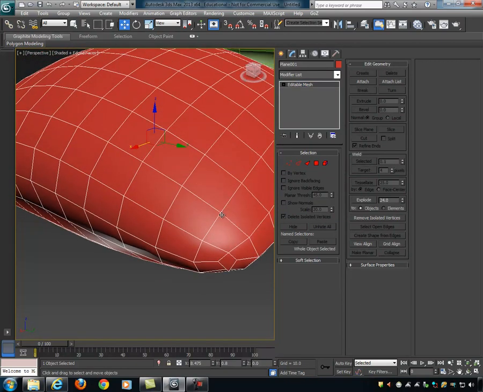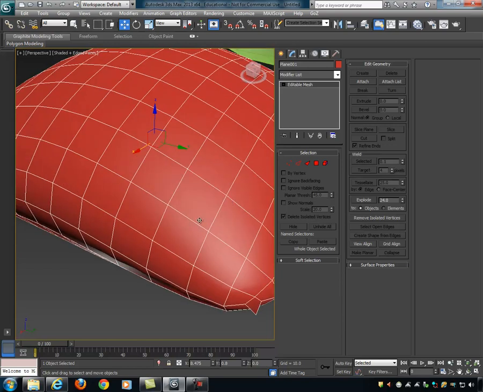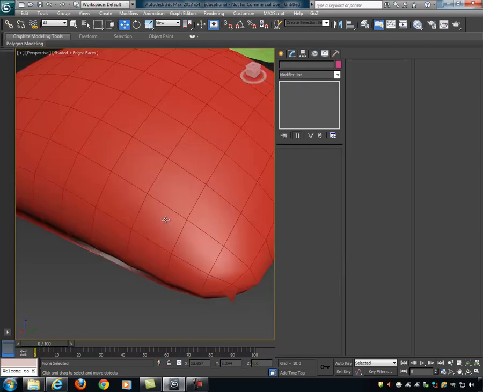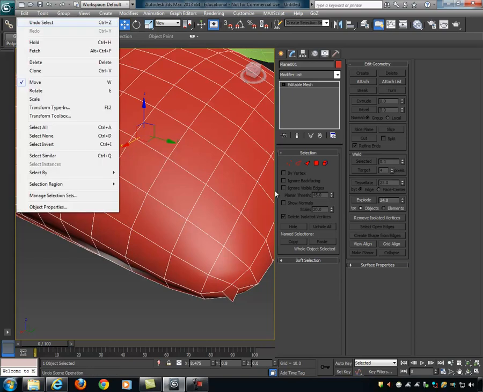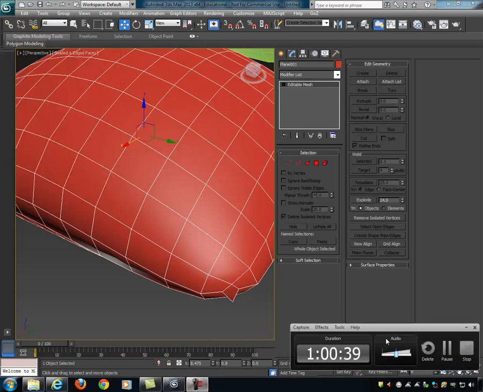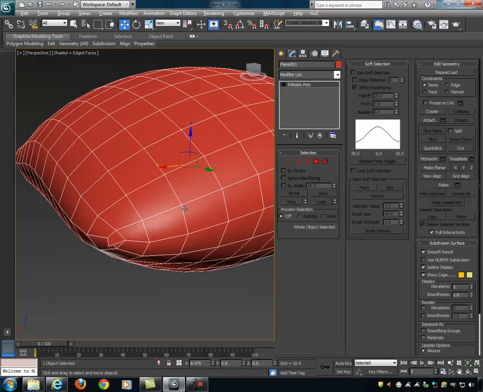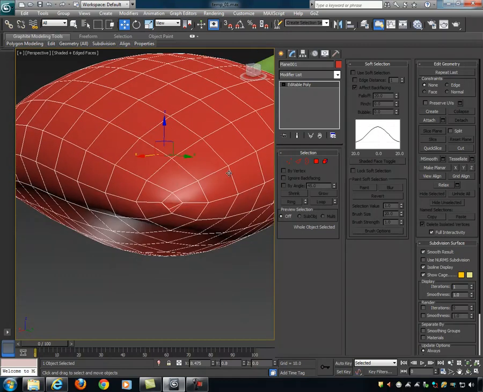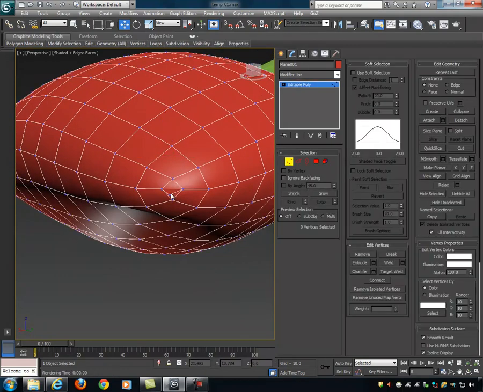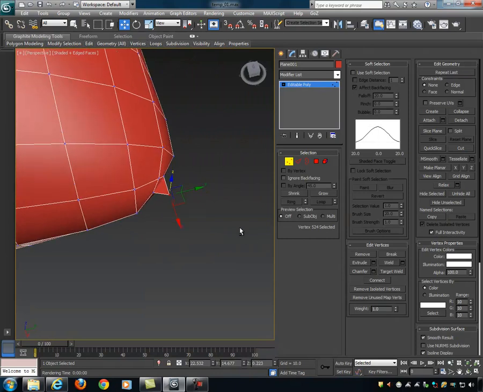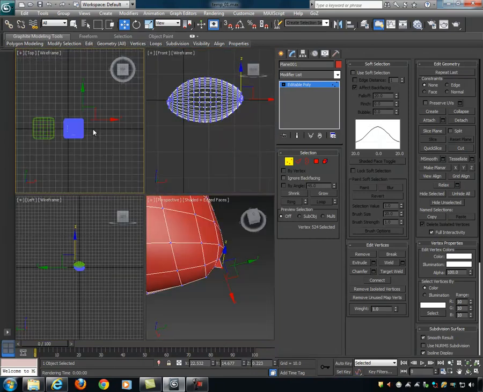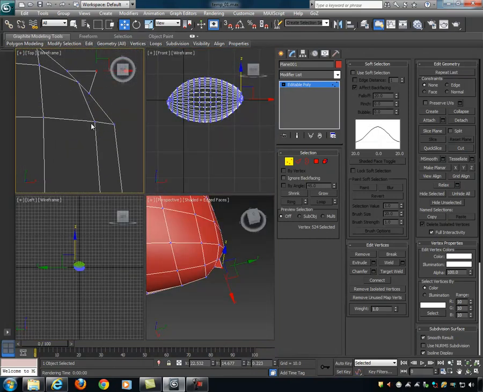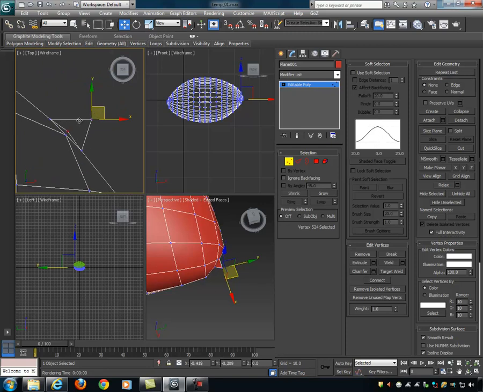Sweet. And now it's not letting me minimize my viewport. Pause. Alright, sorry about that. I kind of got stuck in a loop where I was actually in an editable mesh, because that's what Max turns your mesh into after you bake it. And it just wouldn't let me minimize my viewport. And so that was causing me problems.